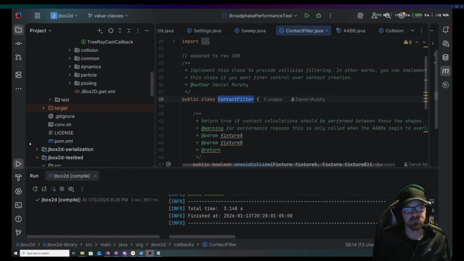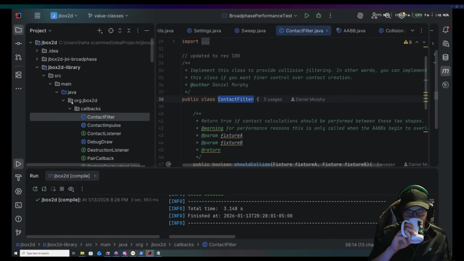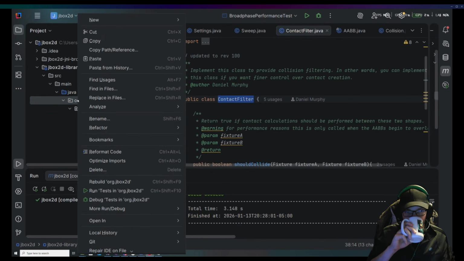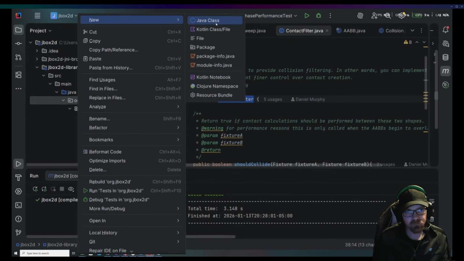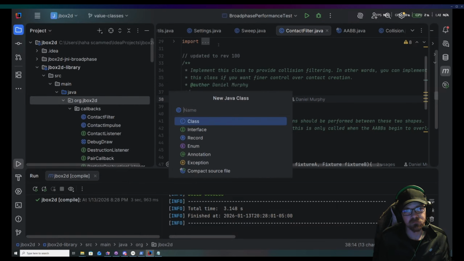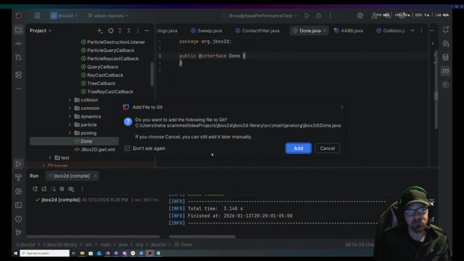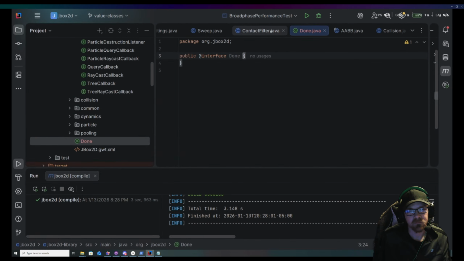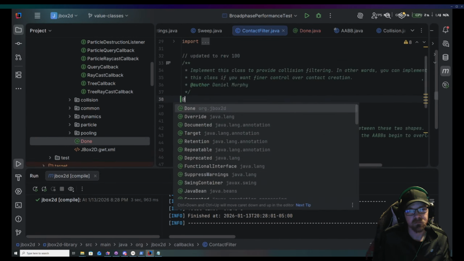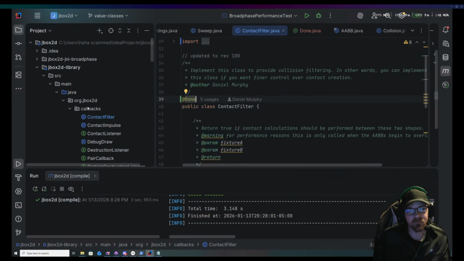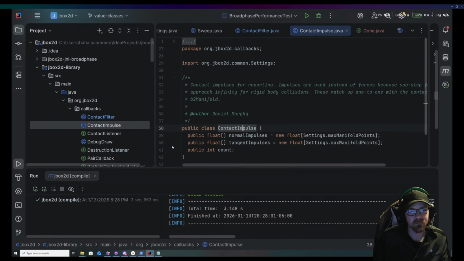So to clarify, there's a lot of things here, and this is a trick I picked up doing things like this. We're going to do a weird thing, and we're going to make an annotation. We can call it done. And all this is our comment, so that I know I don't need to look at this class again. And so if I click on contact filter again, I know, oh, that one's done.